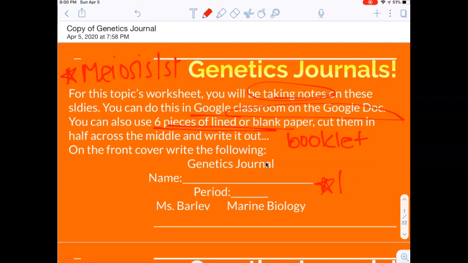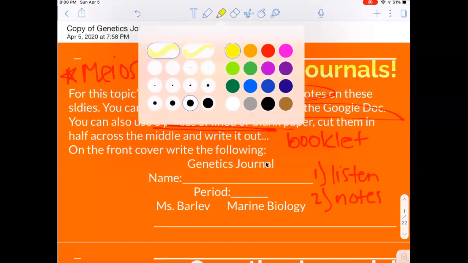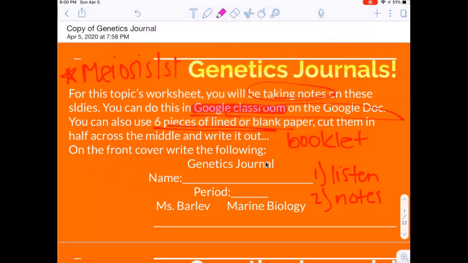I'm writing all these things down for you as options, so it's completely up to you. Another option would be to just listen to this and then take notes. The piece of paper way I just liked because you could always have it out and reference it, and that's part of what I would allow you to use on the test. If this way works for you, feel free to keep that going. If not, just listen to this, sit back, relax, enjoy the ride, and then afterwards take notes in Google Classroom. But again, we should be doing this in Google Classroom. This is the assignment for this topic.